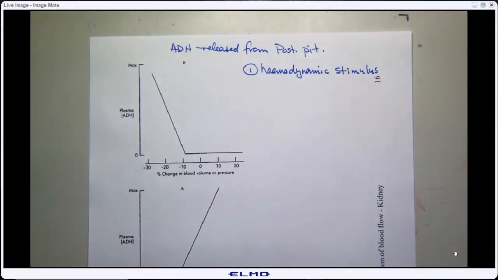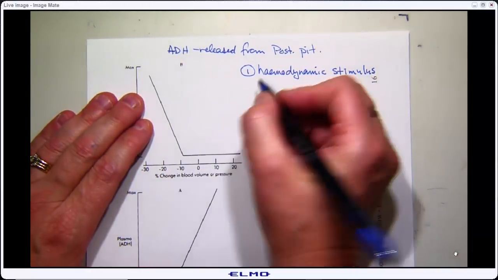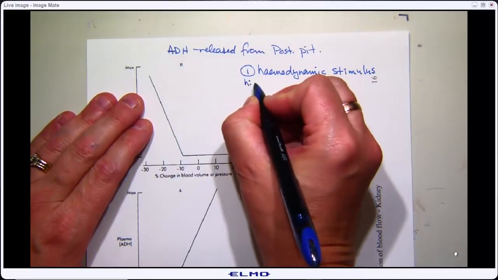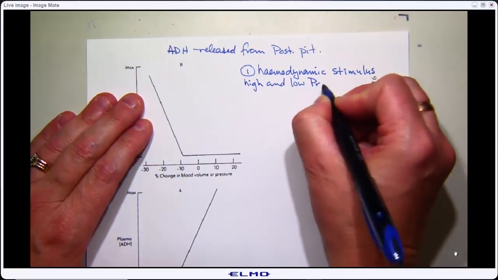So we've already talked about these. They were our high and low pressure baroreceptors. Okay, if we go back and look at those sensors that we talked about, changing the high and low pressure baroreceptor sensor action potential frequency and pattern would change, go up into the brain, and head off into the hypothalamus. The reason we were heading off into the hypothalamus was to change ADH release. So there's information already that we've talked about regarding these high and low pressure baroreceptors.